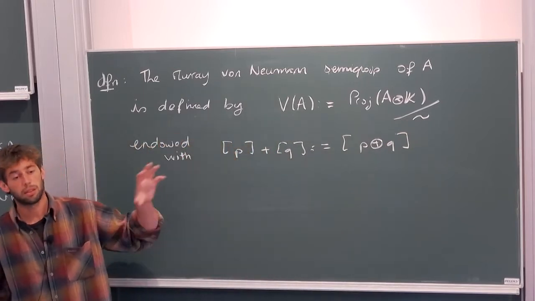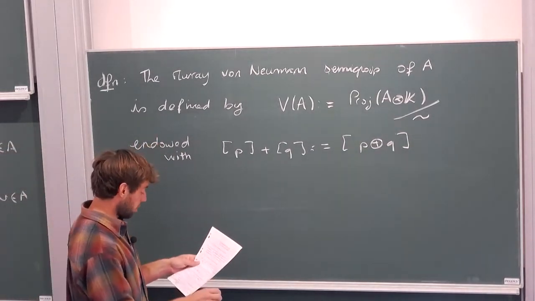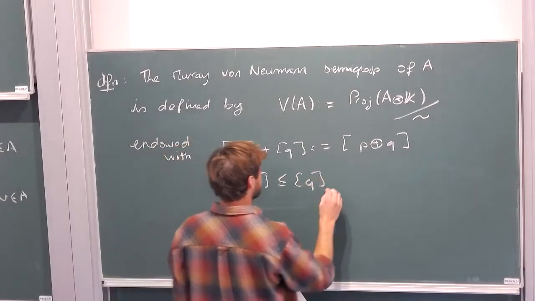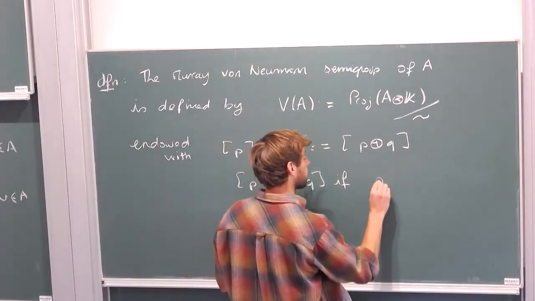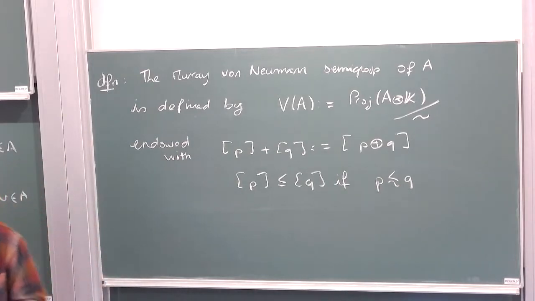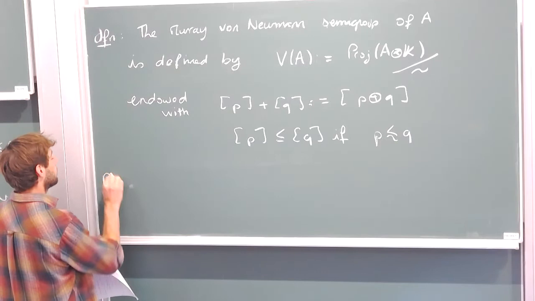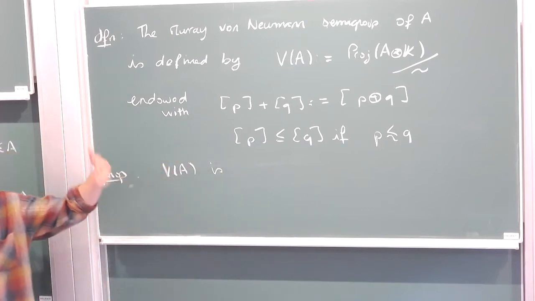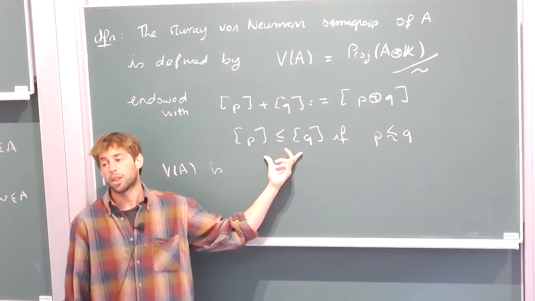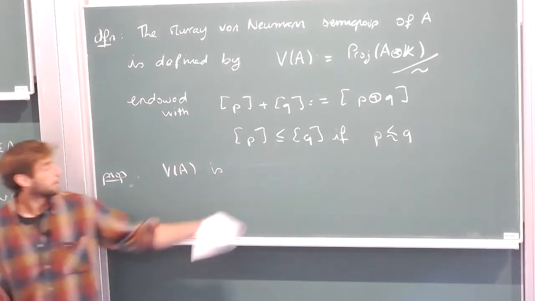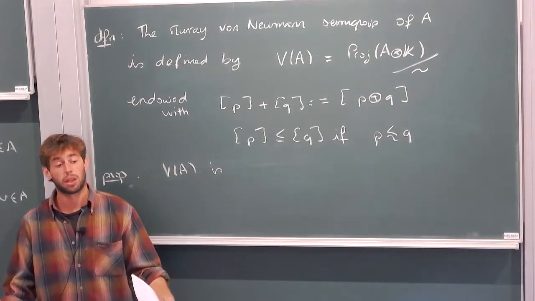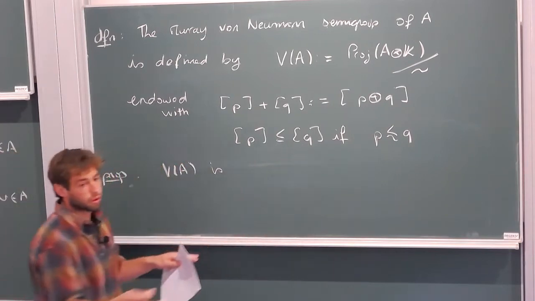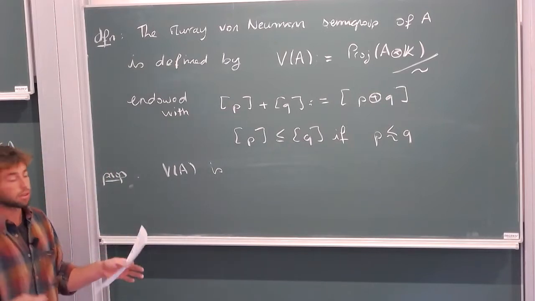Since we can go to any sizes, basically it is putting the projections in blocks, and an order which is given by the subequivalence. So this is all well defined, and what we get is that V(A) is a monoid, so we have a natural element and an addition, and this is not going to be a partial order, okay? Because as I stated before, we could have two elements that compare with one another, but they are not in the same class. So usually it's called a pre-ordered monoid, and the pre-order is positive, okay? Any class of projection will be greater than the class of the zero projection.